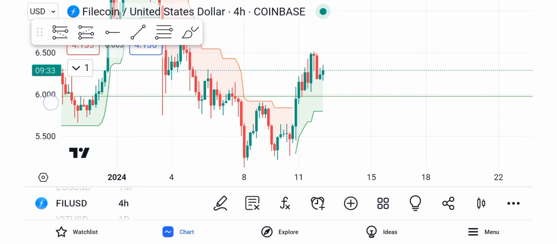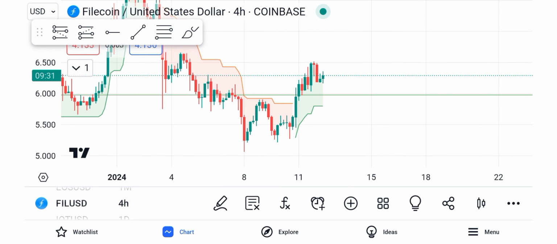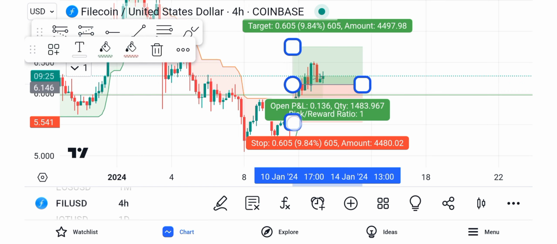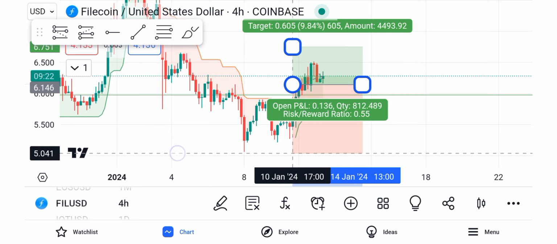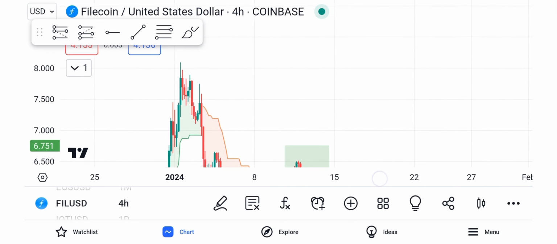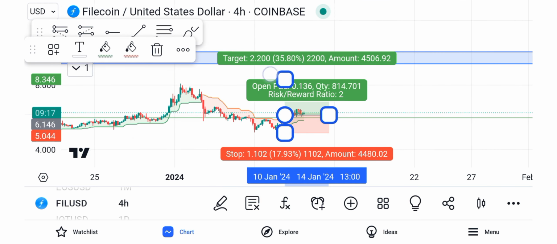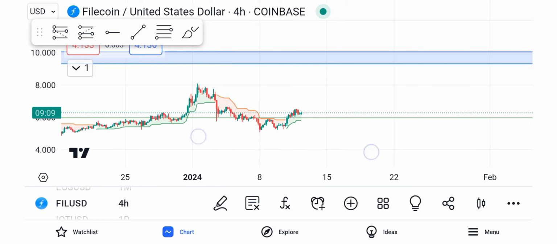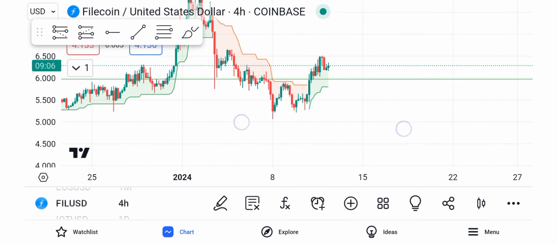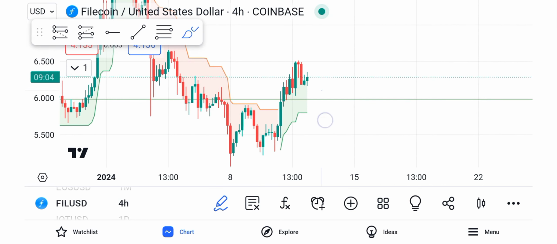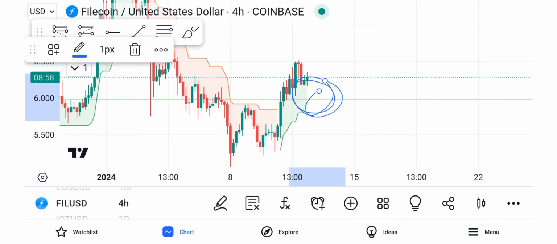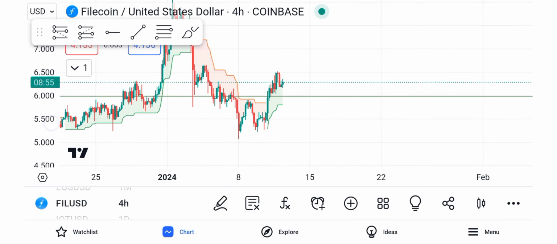But for those who are more voracious in their risk appetite, could just go into the trade at this level, put a stop loss here, and then your take profits would be right at the next zone. That's a good 2.8:1 reward to risk ratio. Not bad. But we are rather going to wait for a better retest at this level and to give us a better reward to risk ratio. Alright, so that's what we are looking at on this coin.